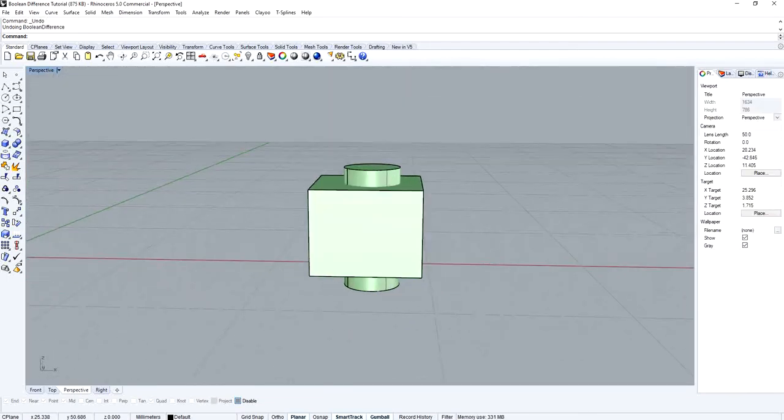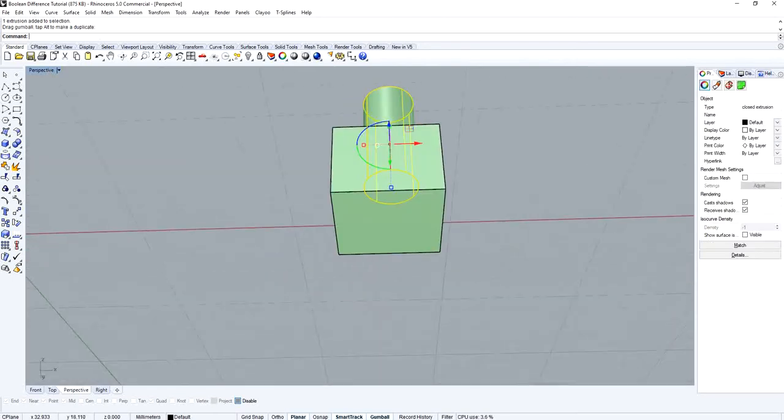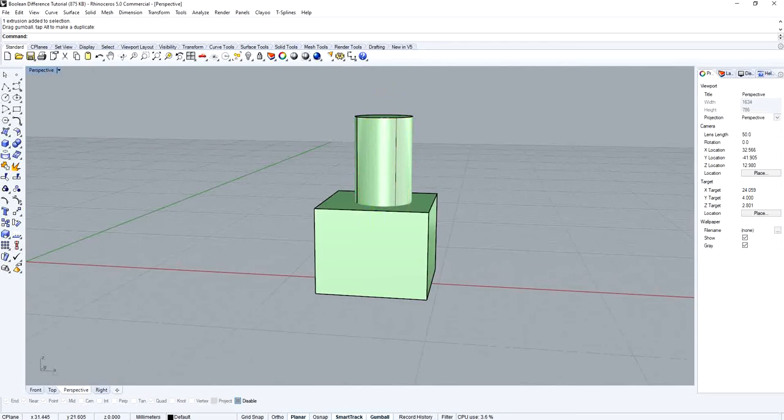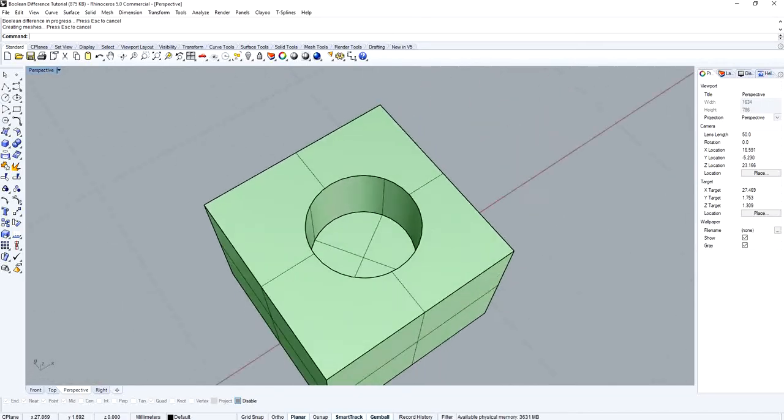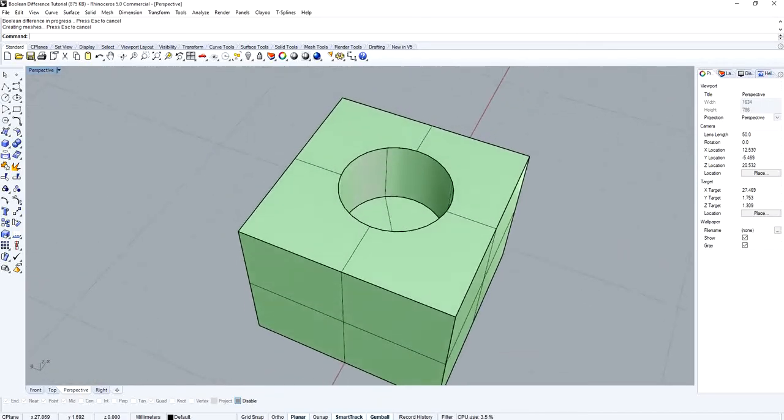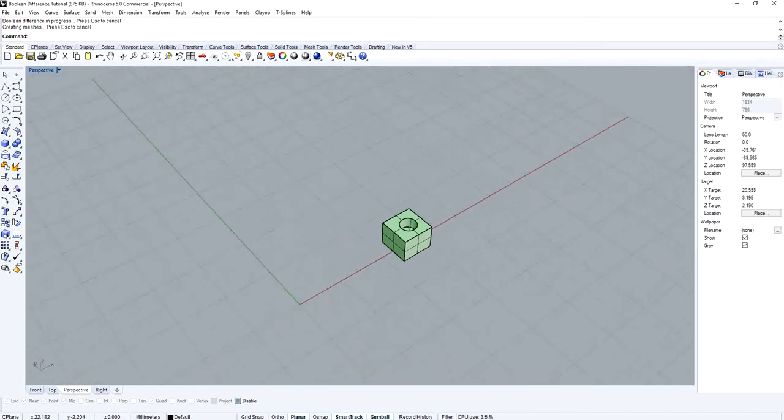It can be done like this also if we want a depression only and not a full hole across. Again I am typing Boolean difference, selecting the cube first, right click, then selecting the cylinder and right click. See this. This is called Boolean difference.